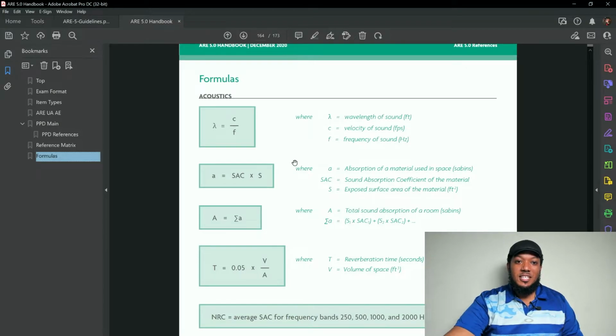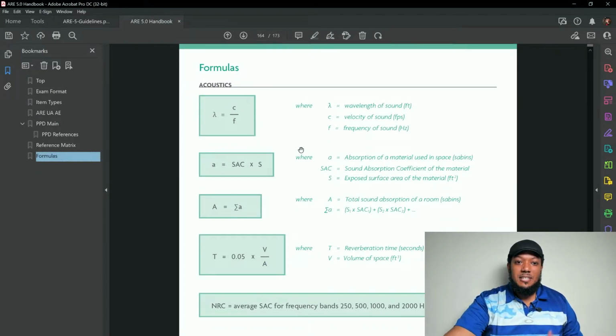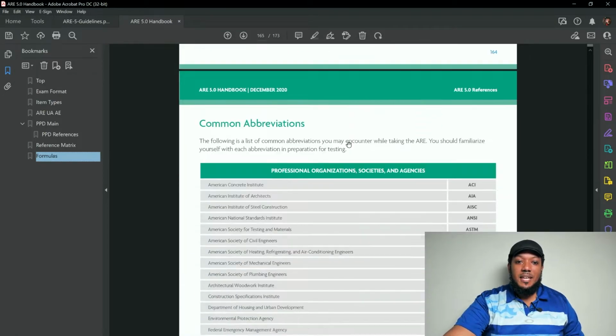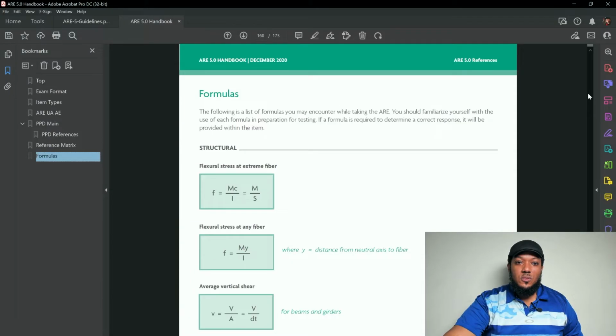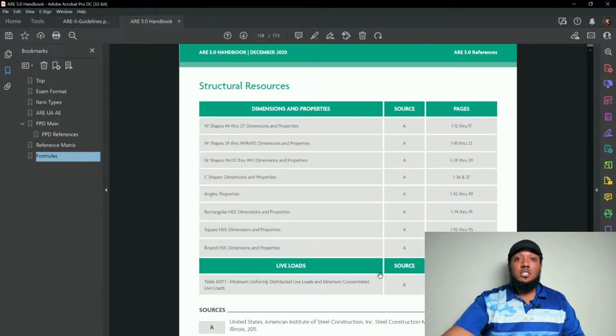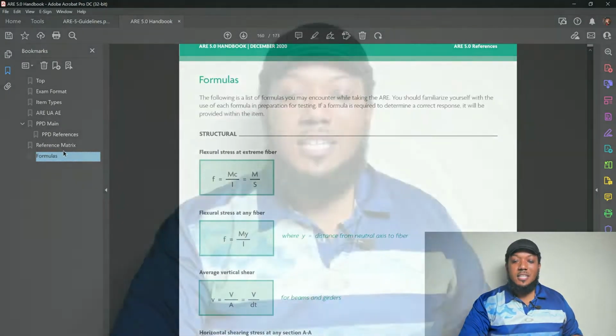Don't stress out. Typically you will see most of the formulas that you would need, but having a general understanding of these is really useful, because the exam will probably give you some of the details, and you can look at the resources with the exam. I just wanted to give you that, as well as talk about the resources, because essentially that's a resource in the exam. This exam and PDD are really going to need a lot of the formulas, so knowing that is going to be really important.